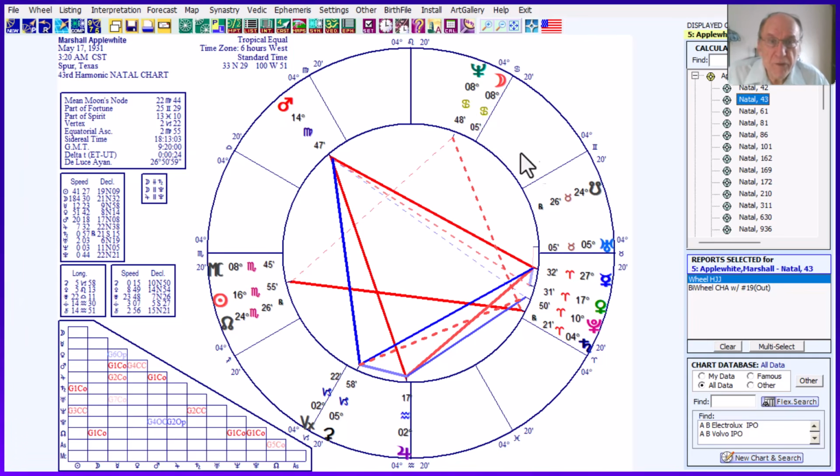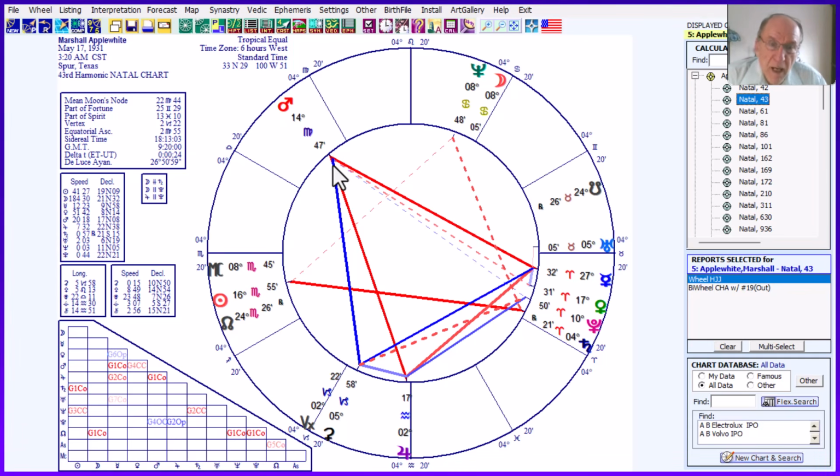So here's a chart wheel, and these lines are the golden mean aspects. I've selected only golden mean aspects. And this fellow, Marshall Applewhite, not the most pleasant person in the world. He's a cult leader, pretty weird guy, did a lot of bad things. This is his 43 vibration chart. I'm going to make a video on cult leaders and their 43 vibration chart, which for all the cult leaders I looked at is very strong, or some vibration similar to 43.